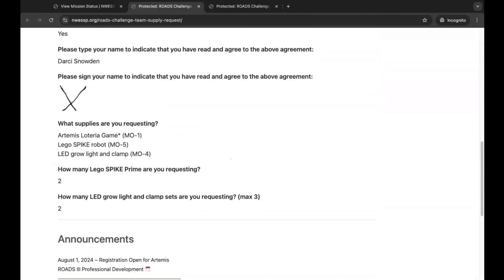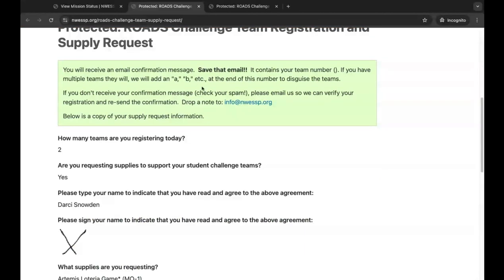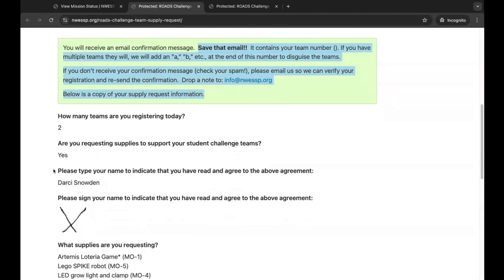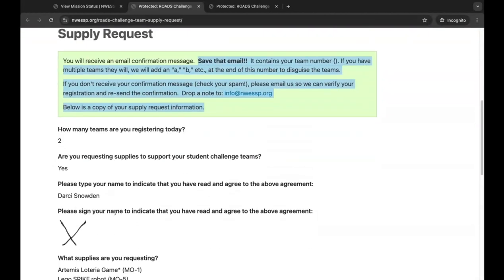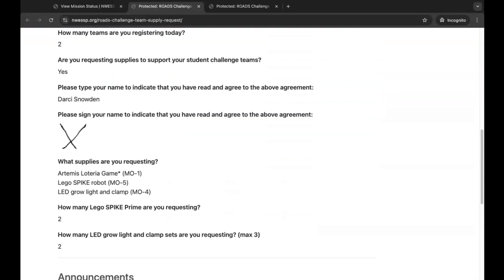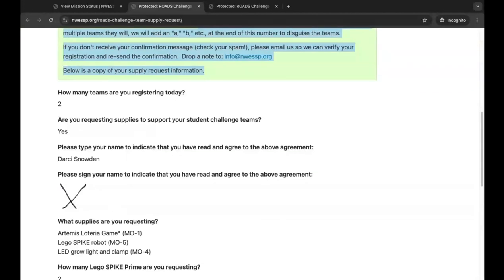You will know that you've fully submitted it when you see a green box here, and then you're also going to get an email sent to you with the information that you put in when you fill out the form. Okay, and again, NSBE is going to go in and manually enter some things in their system so that they'll populate on your mission status page. So some of that stuff won't show up right away, but I'll give you an idea about what you will see once your team has registered for the challenge.